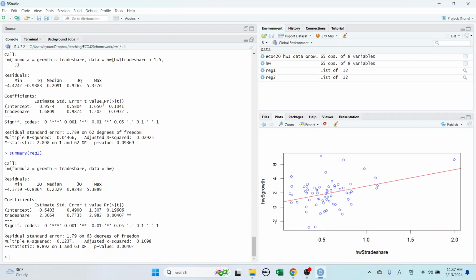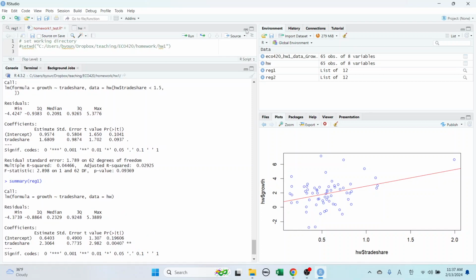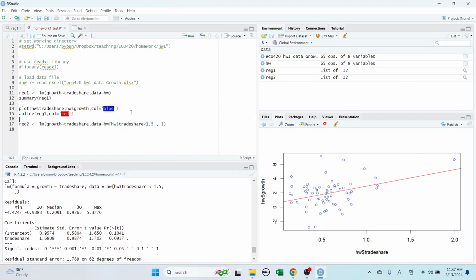So the results change, and what I just showed is putting a restriction on specific rows. So we filter several rows out of the data. Without deleting the data, you can use the same data set in the environment, and just select a few observations to run the linear regression model.